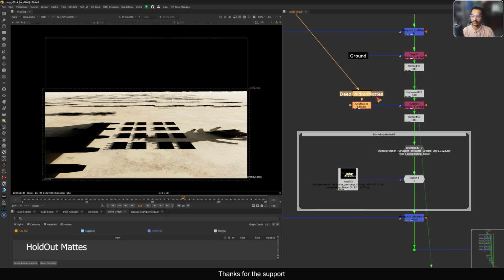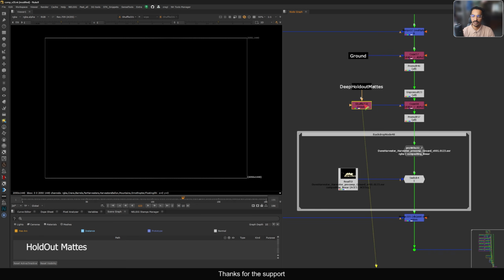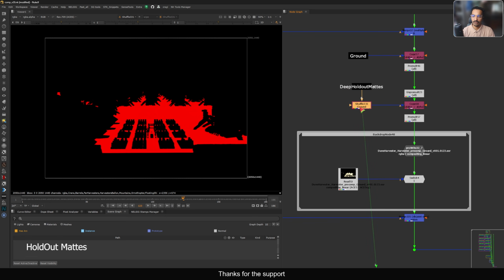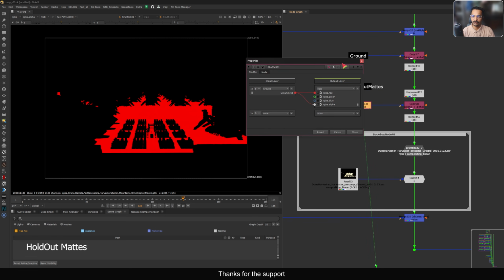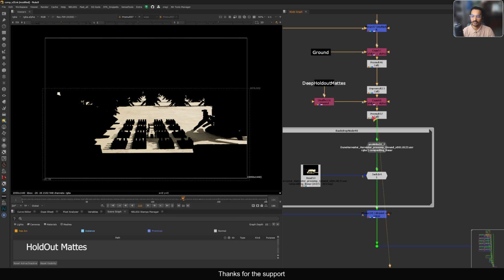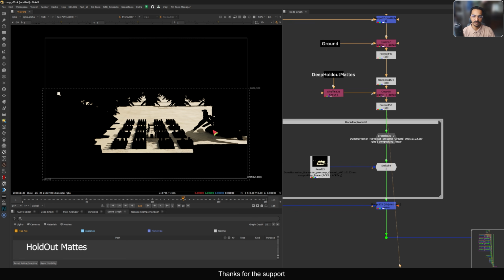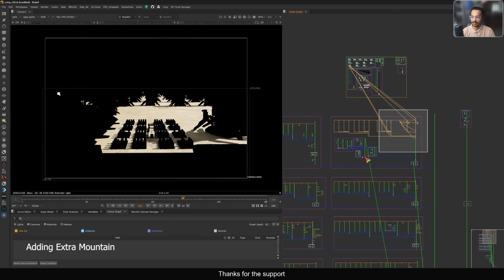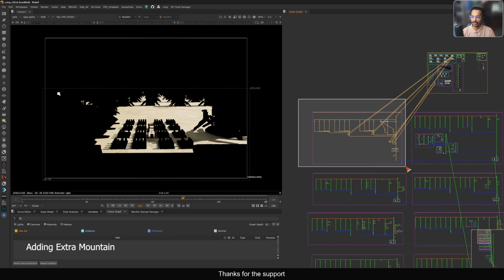And here we are using that matte that we created. So these are the HoldOut mattes. So I'm shuffling that ground matte, and make sure you add that red channel into the alpha, and doing unpremult here first of all, and copying the alpha, then doing premult. So now it's properly held out, and with that hole, then I did the pre-comp, and this is the pre-comp I have. Very same setup, shader rebuild for the other side.